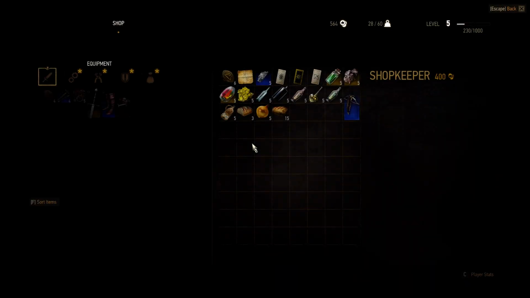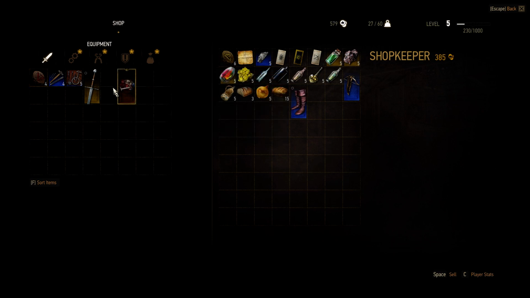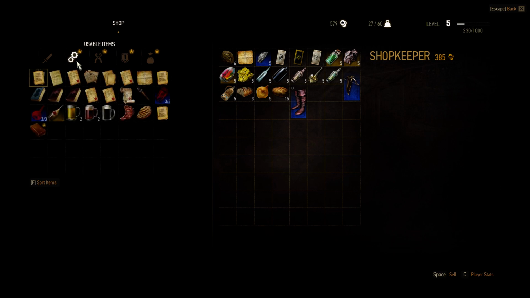What you got. Might want to play him. I'm gonna sell these boots. I'm gonna hold on to that item.